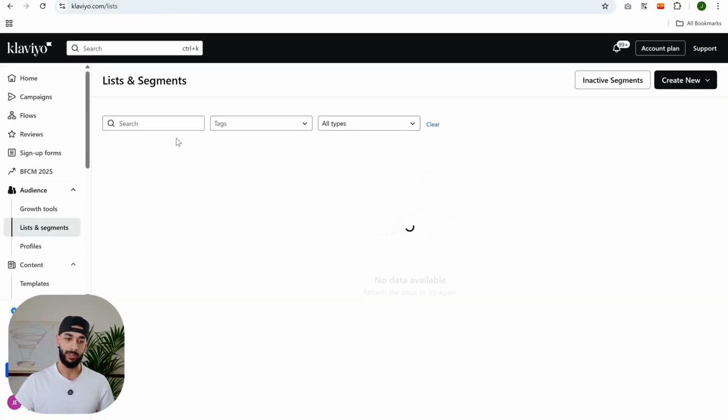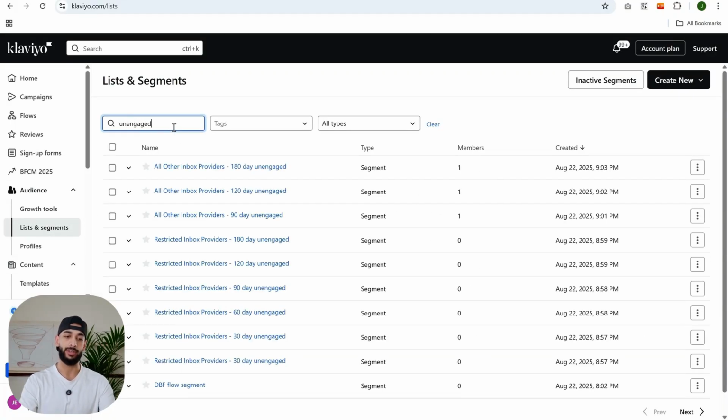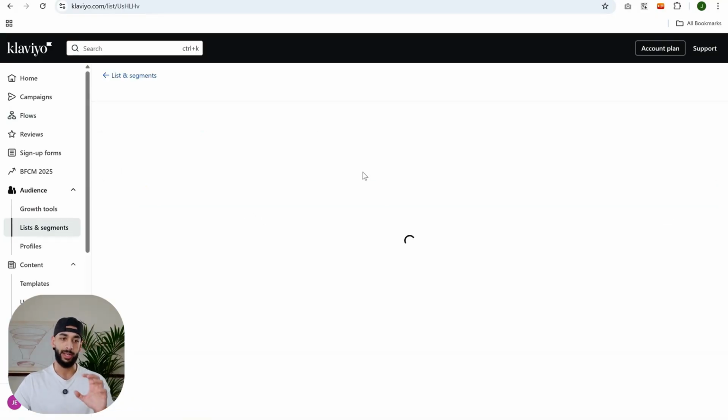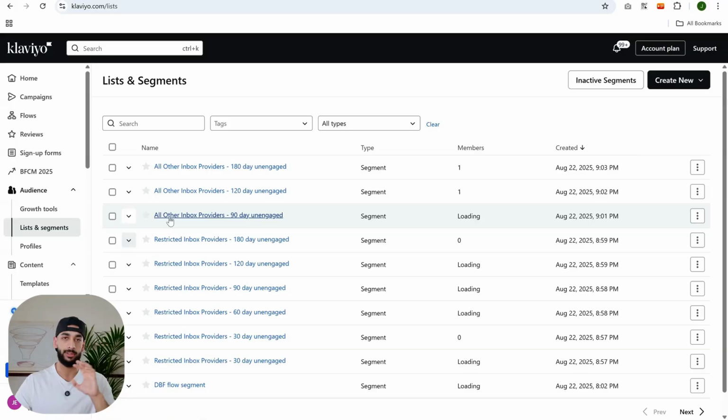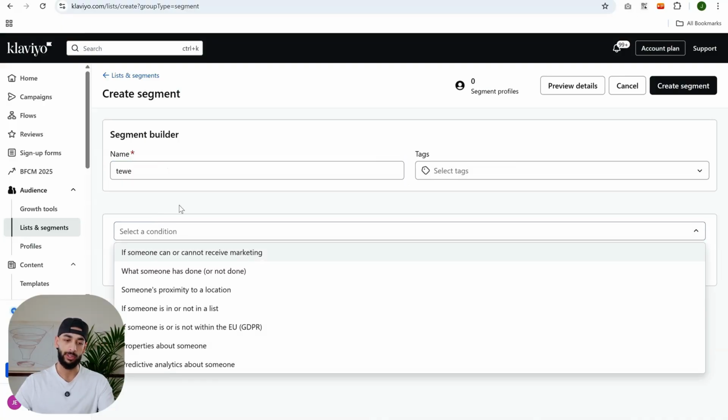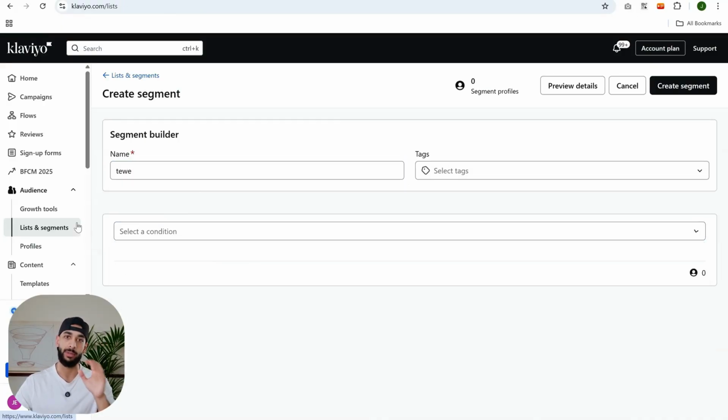The second segment is to identify burner accounts and unengaged accounts. So this is how you build it. By the way, to build segments, all you have to do is go to lists and segments, click on create new, create segment, just fill in the name, and here just select what I show you in my segments.